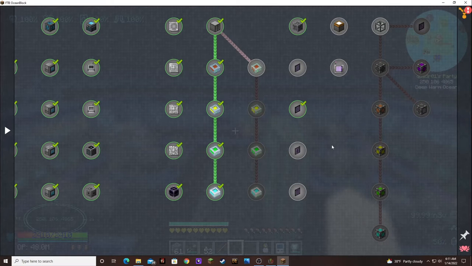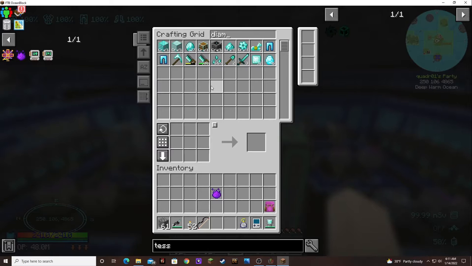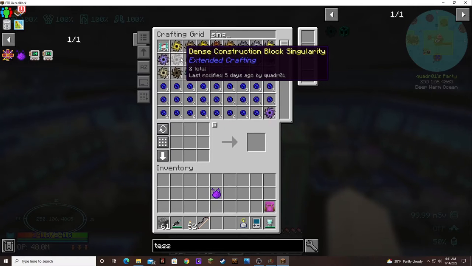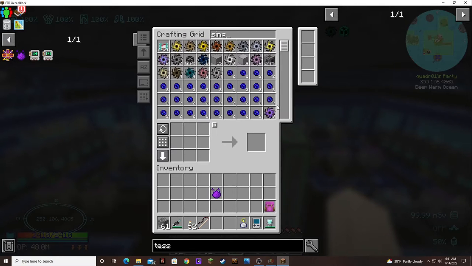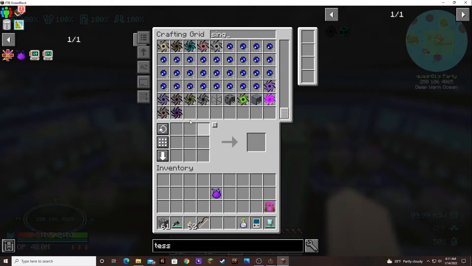I think our diamond issue has been solved. Oh no, because it's down again. Because we just made the two ultimate singularities, so now it's going to be making everything again. Dense construction block singularities. Yeah. So now we really need to get the dimensional shards, because we don't even have one of those singularities anymore.